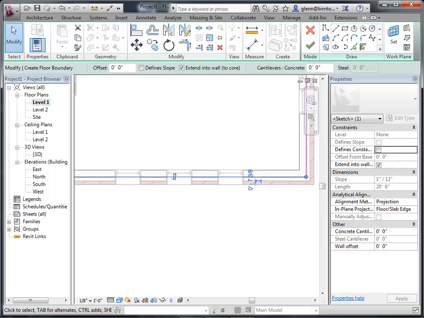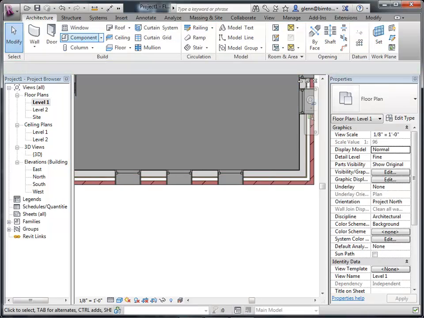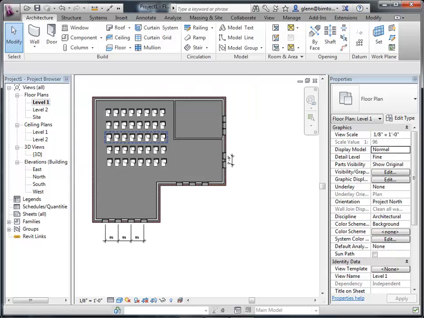And as you go through and pick the walls, this is where you have to watch out. Try to close it. Every once in a while, the walls aren't quite joined up. When it picks the corners, there might be a little bit of a gap there. So you might have to give it a little help by doing some trimming at the corners, just if it didn't quite line up. But I'll finish that. Okay, and we're looking pretty good. We now have a floor.